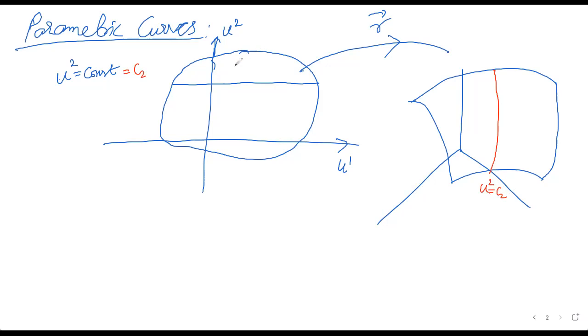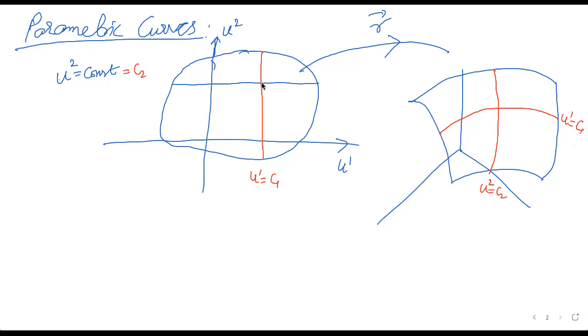Similarly, suppose here, the constant line curve will appear like this. Similarly, if I am taking, suppose here, note that this is R2, so this is a straight line, this is your R2 plane. Suppose here I am now taking u1 is equal to c1. When you map it, its image will be somewhere here, but since it is a surface, it will be coming like this. So it is the image of the line u1 is equal to c1.